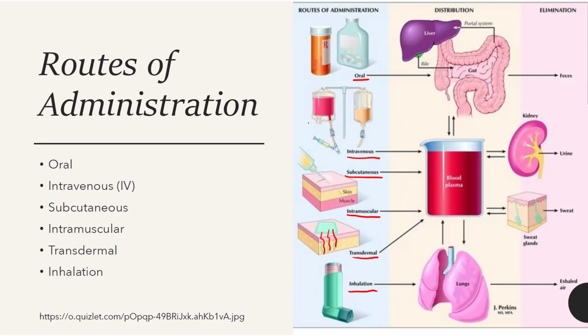Now, notice between all of these different systems, we've got these arrows going both ways. What that means is that you can inhale a drug, it goes into your lungs, it's then going to make its way into your bloodstream and into your blood plasma. And whenever it goes to your blood plasma, then it could go to your gut, it could go to your kidneys, it could go to your sweat glands. There's this interchange between all these systems within the body displayed here, and the reason is because there is one.